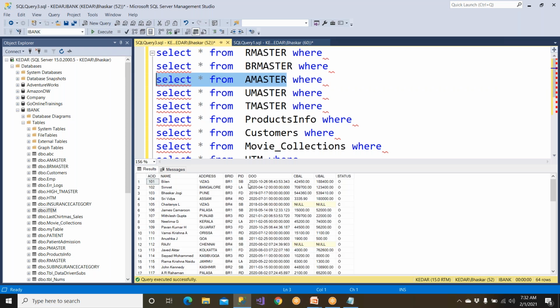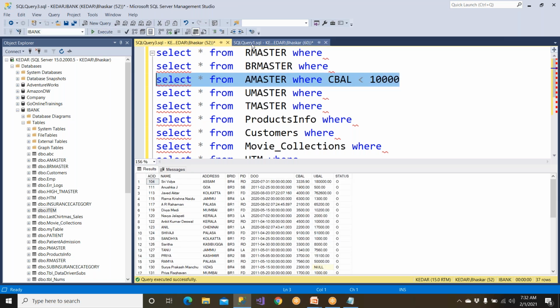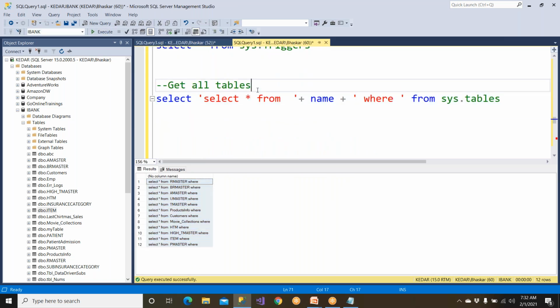For example, I will say where you can give your column name, because you only know your column name, where balance is 10,000. Like that, if you wanted to execute, you can add this. So like that, you should be able to create beautiful scripts. Okay, so this is the table name, and this is what is called a column name and everything. Am I clear?